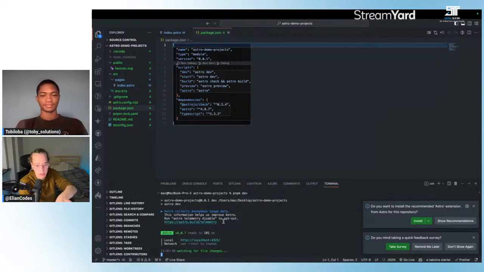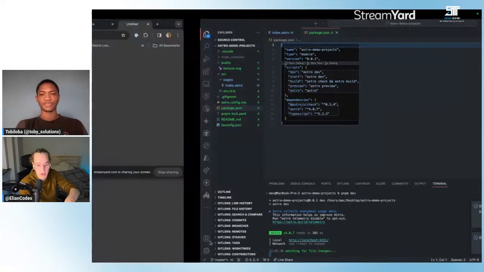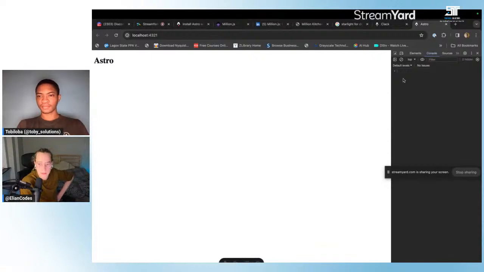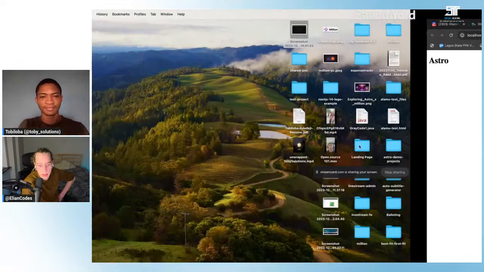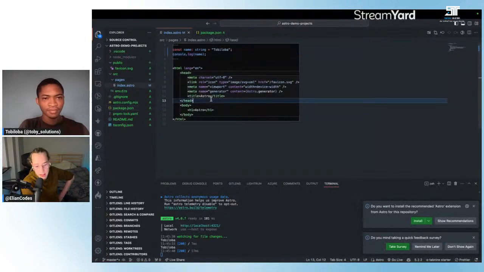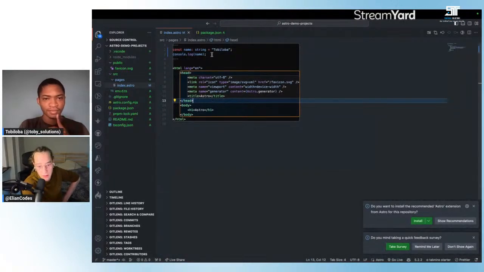So now you will see the dev server start up. And if you go to localhost and check the console, yes, if you reload, then you'll see that actually nothing is outputted. But if you go back to your VS Code window, do you see it? It's actually in your console there.